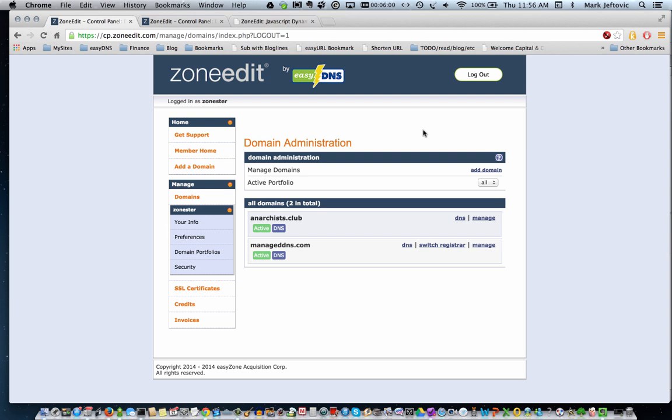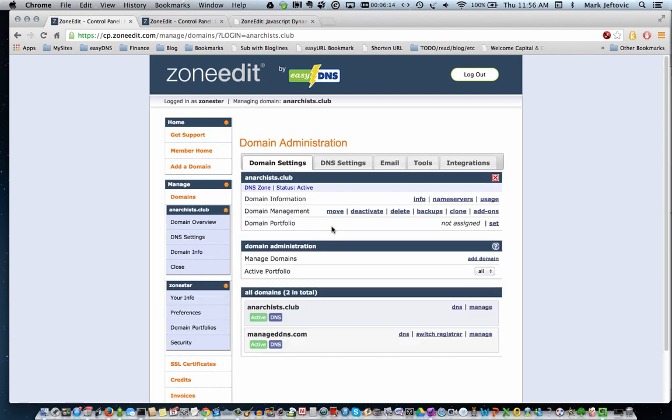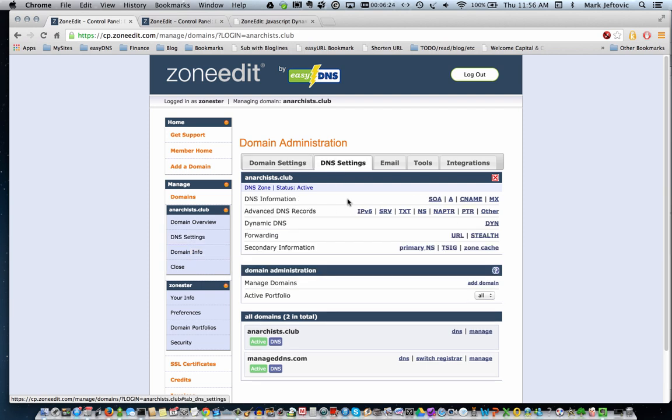I'm going to show you how to set up dynamic DNS for your domain name. So we're in on our members home section, and we're going to click on the domain name that we want to set this up for. And we've got a couple places to access our DNS settings, of course. We've got the page editors over here, and we have the individual record type editor over here.